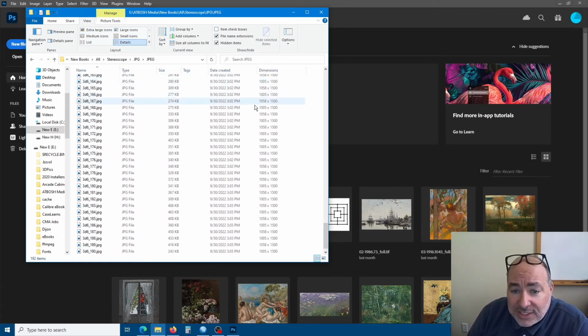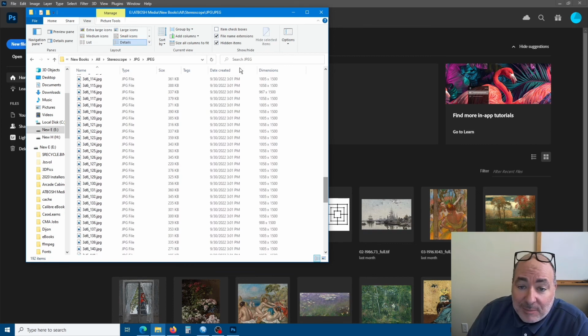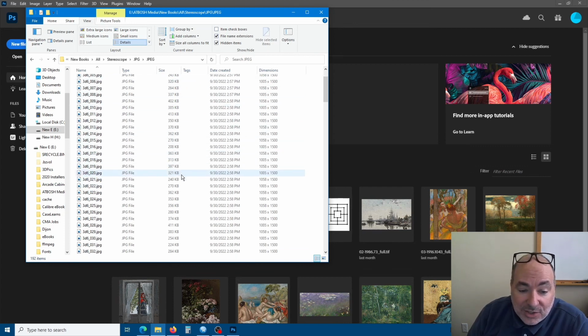The other thing you'll notice is that the dimensions of all the images are different, but one of the dimensions is never bigger than 1500. Because all my images are portrait, it is always the second number that's 1500. But if there was a variety of them, maybe you see 1500 by 900, it wouldn't matter, because I said fit inside. It didn't stretch them. It didn't squash them. It just resized them to not be bigger than that. And there they are. So that's the process. Relatively straightforward. I hope it works well for you, and enjoy.